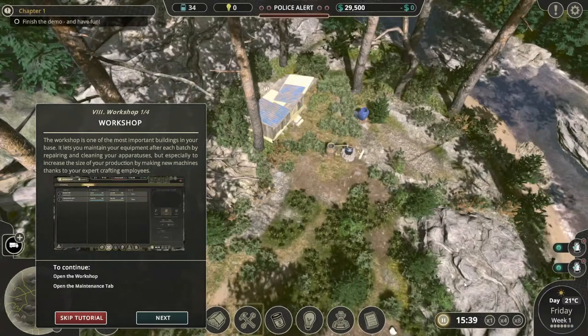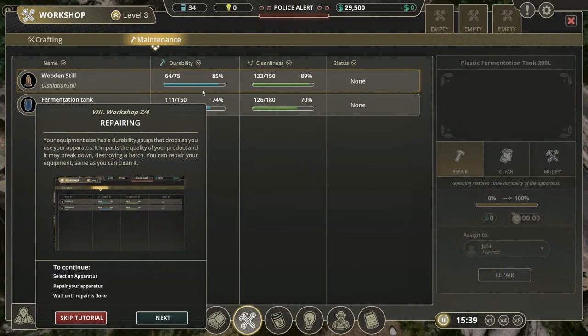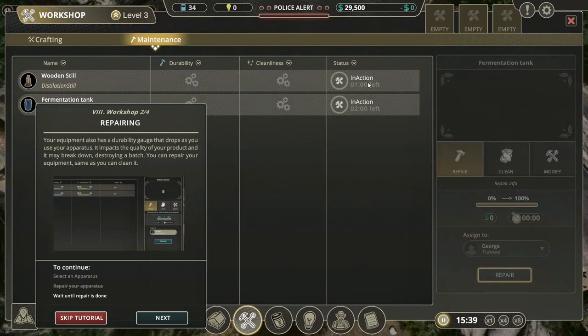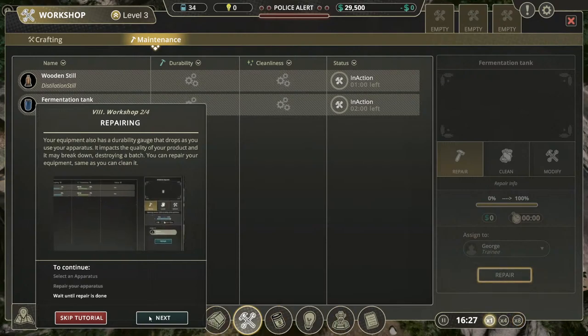Let's bottle it. The workshop is one of the most important buildings in your base. It lets you maintain your equipment after each batch by repairing and cleaning your apparatus, but especially to increase the size of your production by making new machines thanks to your expert crafting employees. Oh. All right, so... open the maintenance tab. Okay. Repair that. We'll repair this. 2 minutes, 1 minute. All right. Wait until the repair is done. Boom. Actual time? What is this?